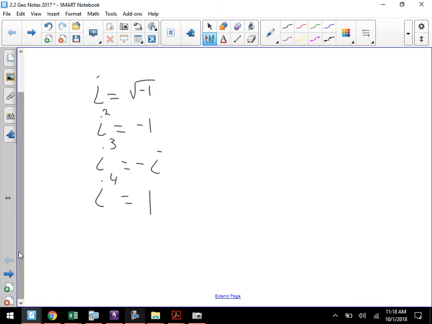So you use reasoning to figure out, if I asked what this is to the 53rd power, instead of writing it out 53 times, you would identify the pattern and then figure out where it goes in the sequence. It's something you could do, like you were doing with the shape stuff. If this repeats every 4, all you have to do is take the number and divide it by 4. You figure out how many times the pattern repeats itself, and then it gives you a remainder to tell you what number you lined up.